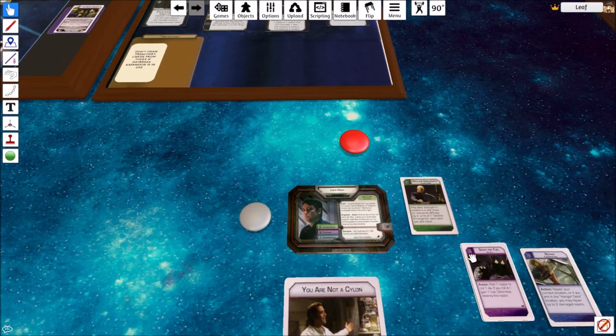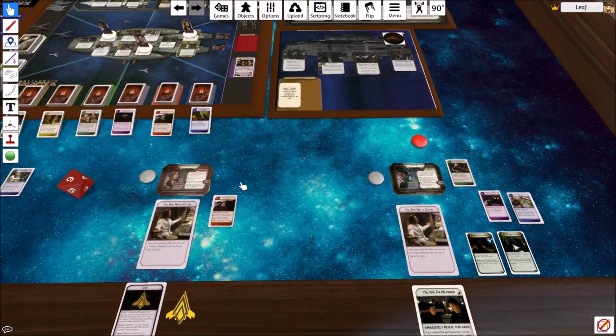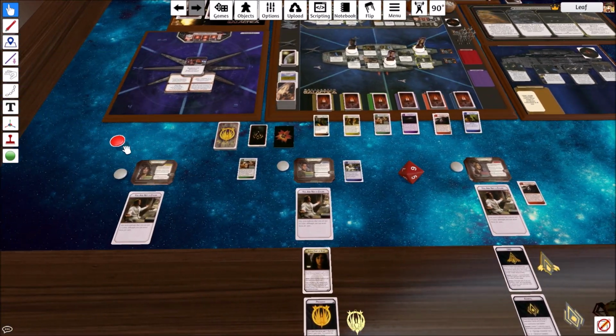Now, he can have 2 in his hand as a Mutineer, so he's not in jail yet. Draw a civilian ship to destroy, then increase the jump preparation track by 1 and remove this card from the game. Alright, that's pretty cool. It's risky, but it's cool. Alright, and that gets discarded, and then we cycle all the way back to Laura Rosalind.